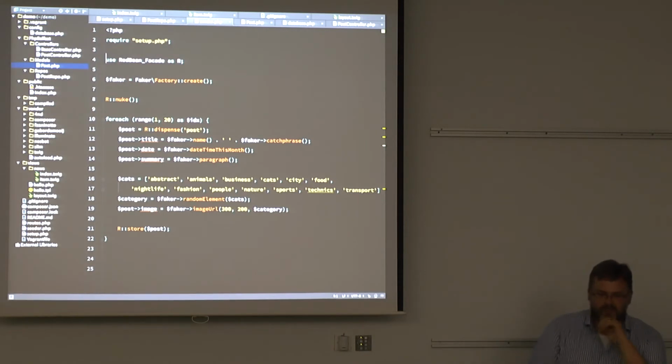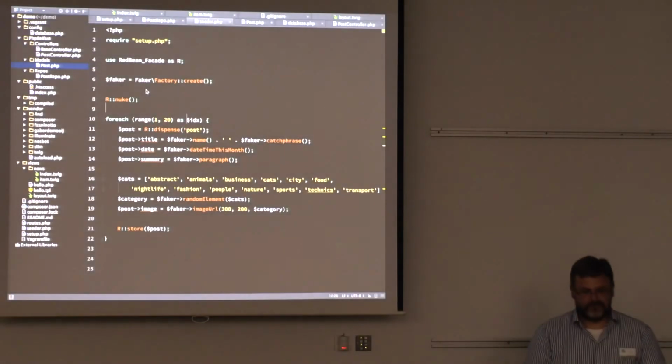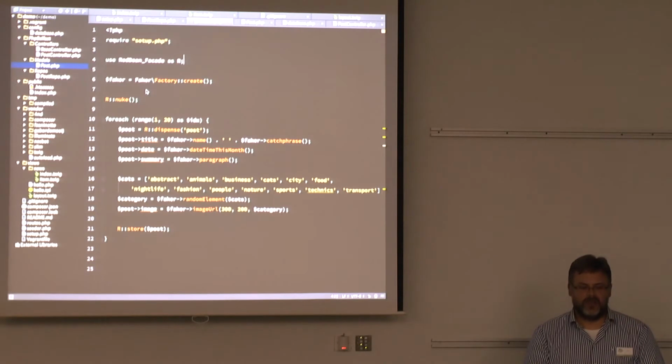We use Redbean at that point, and we use this fantastic little composer plugin called Faker, which gives you lots of fake data. So you can ask Faker for a name, down here ask Faker for a date, and it just gives you real life, or real life-ish, data. So you end up with something like this. It's all just random, but at least it's more realistic than lorem ipsum everywhere, or than test story 1, test story 2.